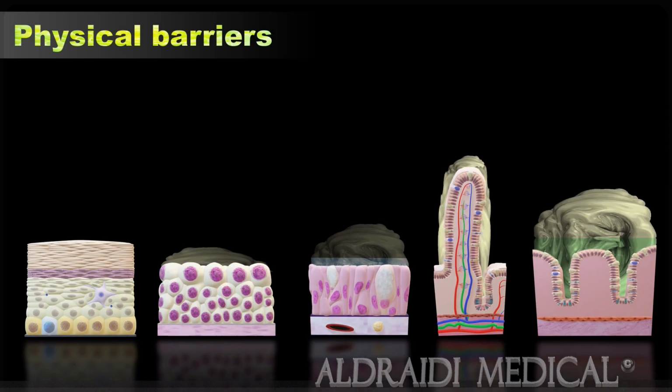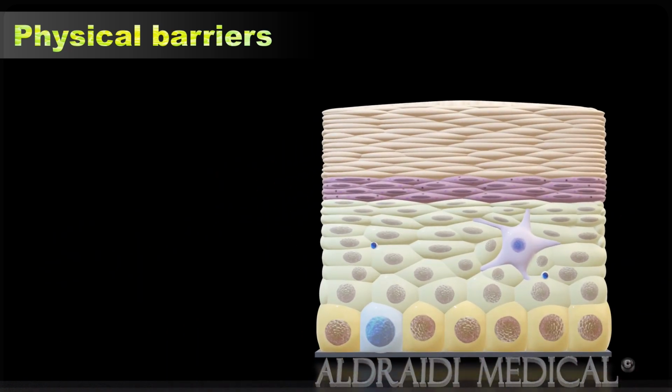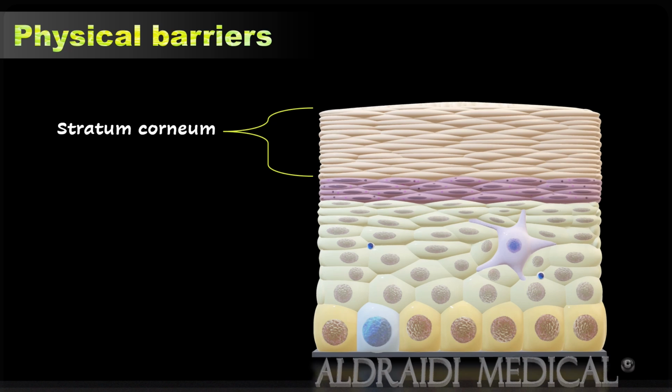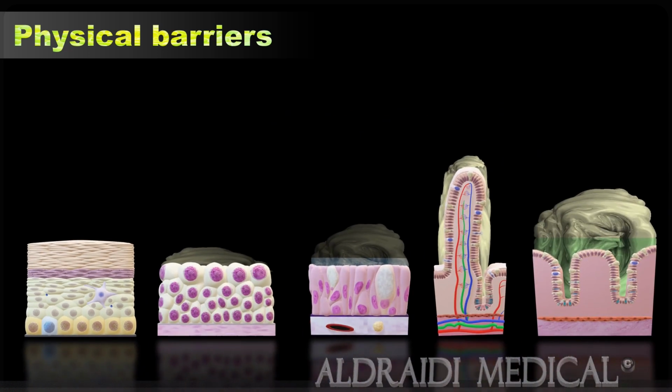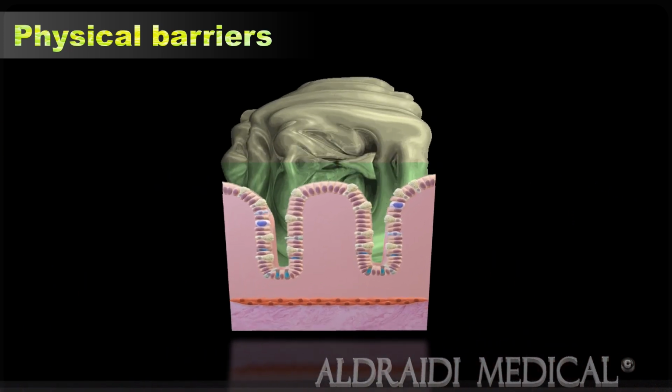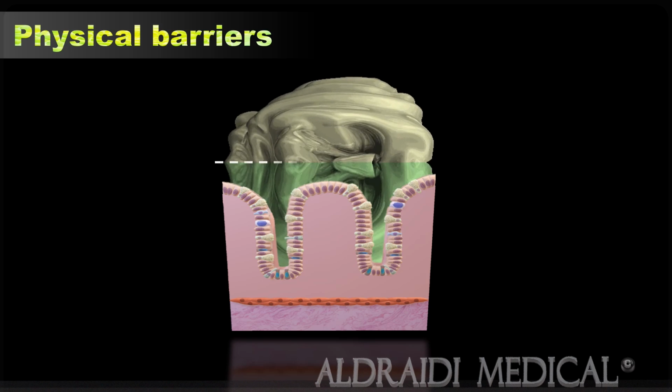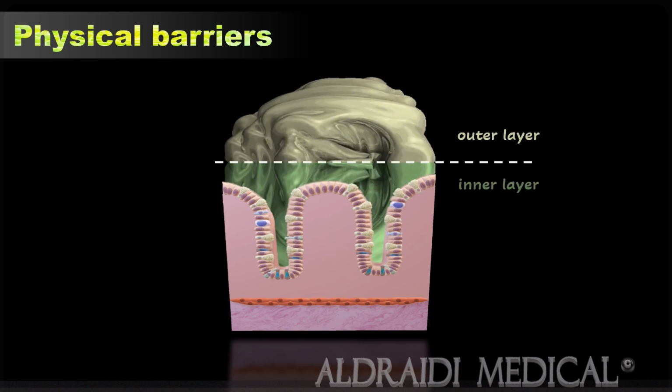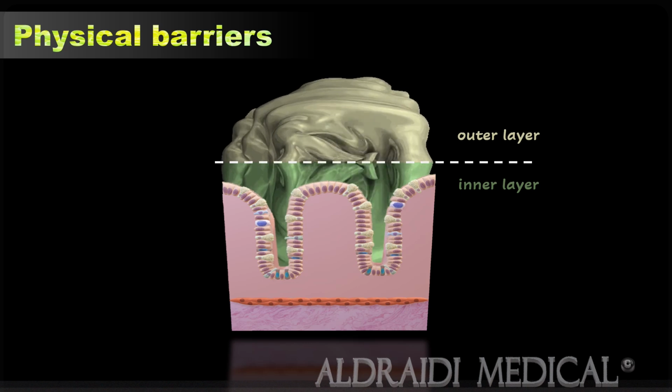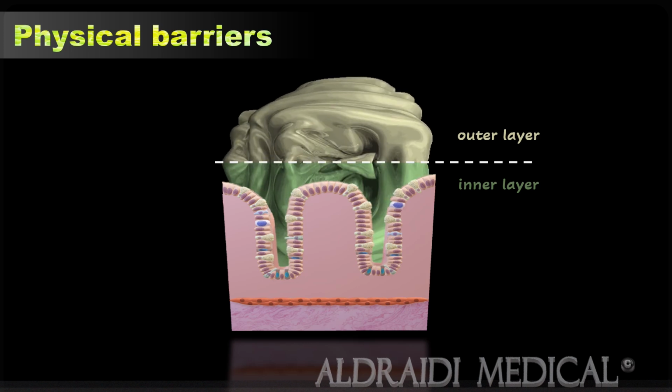This epithelia may be thick and formed of multiple layers of cells, such as that of the skin, which has an outer part called the stratum corneum, and that alone consists of about 15 layers of flattened, impermeable dead cells that gives skin its strength. The epithelia could also be thin and formed of a single cell layer, such as that of the colon, which has an outer part formed of 2 layers of thick mucus. This mucus establishes a viscous physical barrier that impedes microbial access to the epithelial surface below it.